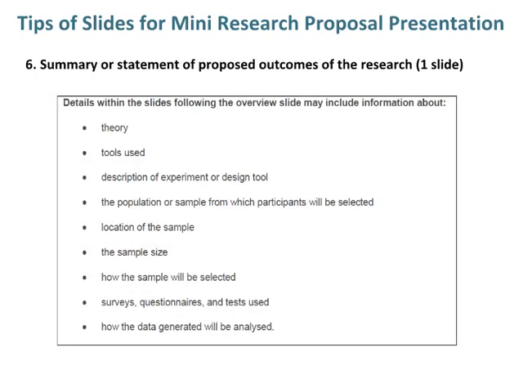1 slide. Details within the slides following the overview slide may include information about theory, tools used, description of experiment or design tool, the population or sample from which participants will be selected, location of the sample, the sample size, how the sample will be selected, surveys, questionnaires, and tests used, and how the data generated will be analyzed.